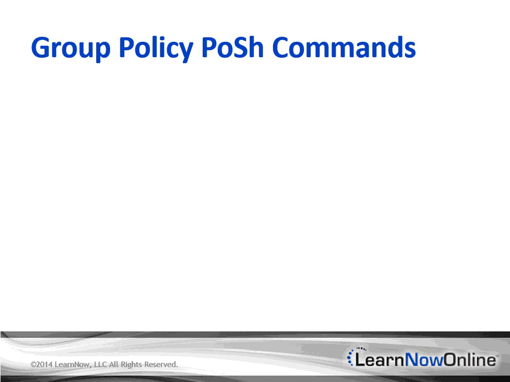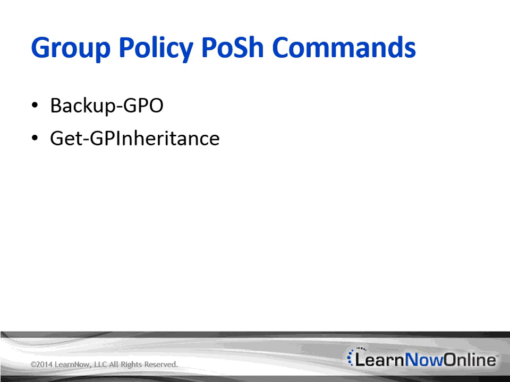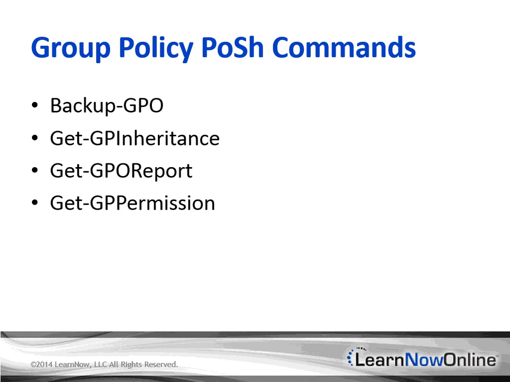Continuing with some of the PowerShell commands that we have, there is Backup-GPO, and this backs up one GPO or all of the GPOs in a domain. There's Get-GPInheritance, and this retrieves group policy inheritance information for a specified domain or OU. There's Get-GPOReport, which generates a report in either XML or HTML format for a specified GPO or for all GPOs in a domain.